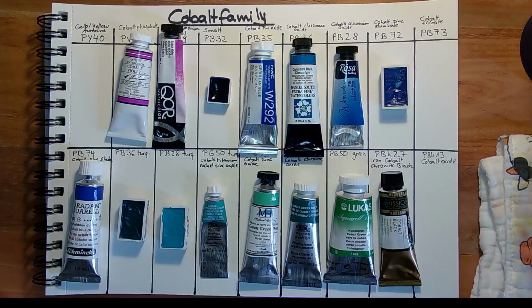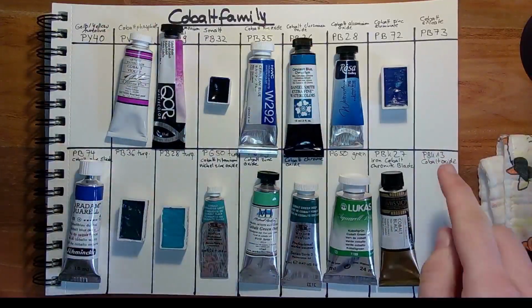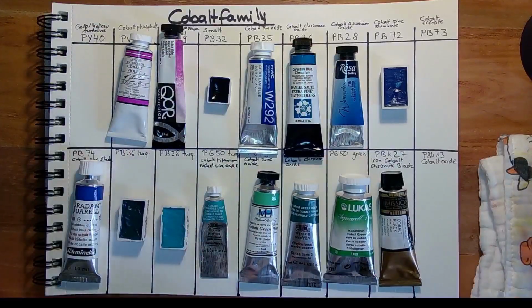The 2 pigments I don't have are the 2 empty spots on the right side. It's a cobalt blue and a cobalt black. One of those pigments I couldn't find at all. That's the cobalt black one, pigment black 13, PBK 13, cobalt oxide. Not even someone who makes watercolors by hand on Etsy or somewhere else. I have searched all through the internet. I couldn't find anyone.